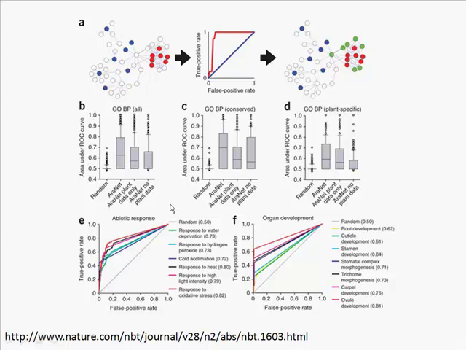So here they're interested in abiotic response, and they get an ROC of about 0.8, the area under the curve. For organ development, they do it again. If you're familiar with ROC curves, these should look pretty bizarre to you, but let's not get into that. But they get, again, about 0.7 or 0.8. So that's the basic paradigm. For all these different categories of genes, they train the machine learning algorithm, which could be very complicated, do cross-validation, get an ROC score back out, and do that for all of the groups.